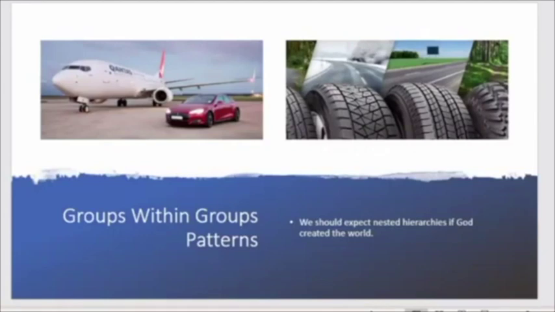A sedan has a tremendous amount of similarities with other sedans. A semi-tractor trailer is obviously much different than a sedan or a car, but these two modes of transportation are similar enough to each other that it sets them apart from airplanes. This is the groups within groups patterns that emerge when we look at all the modes of vehicles or transportation that humans have designed. This is an empirical observation and this is something we naturally do.